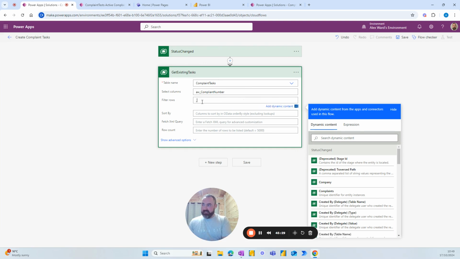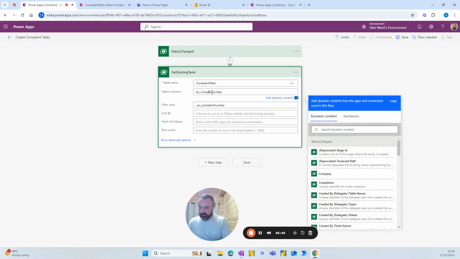So to get that, it's underscore and then your column without the capital letters. So complaint number, and make sure you don't write compliant number because that won't work.